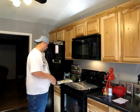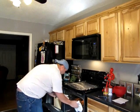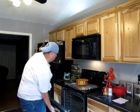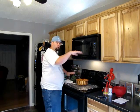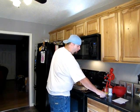Okay, we're back. It's been 90 minutes. I'm about to take the cake out of the oven now and see if we're done. I've got a wire rack here. I lined the bottom of the stove with some tin foil. That way when I pour the icing on it, it doesn't go out everywhere. And it's an easy way to clean up.